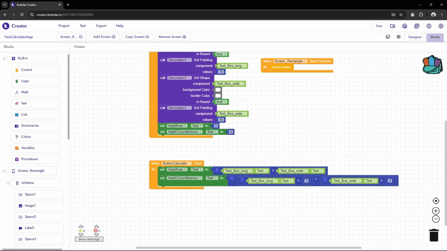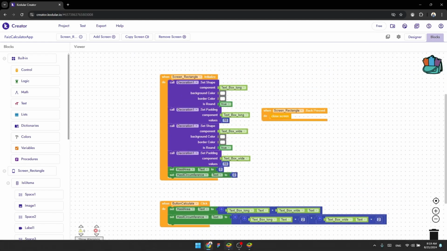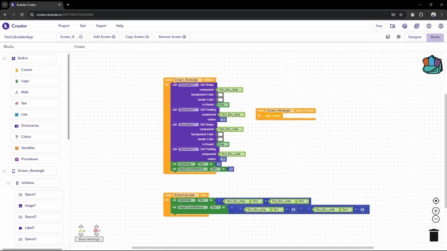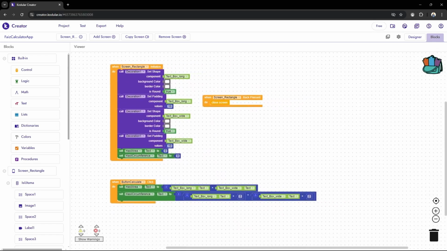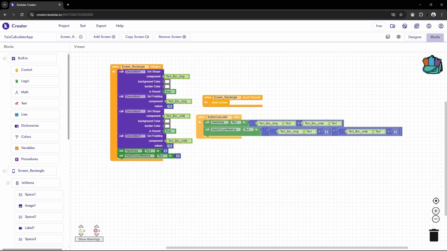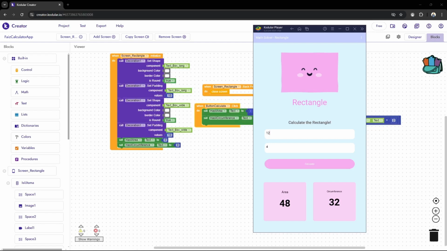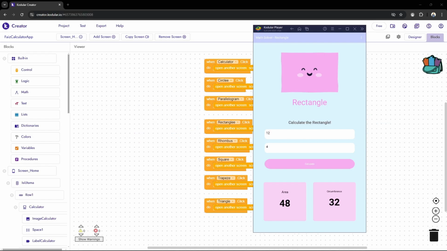Almost all of the geometry pages have the same code like this, but they use different logic. For example, in the square there is one thing that we have to input. In the rectangle, we have to input two things, the length and the width. And then let's go to another screen.